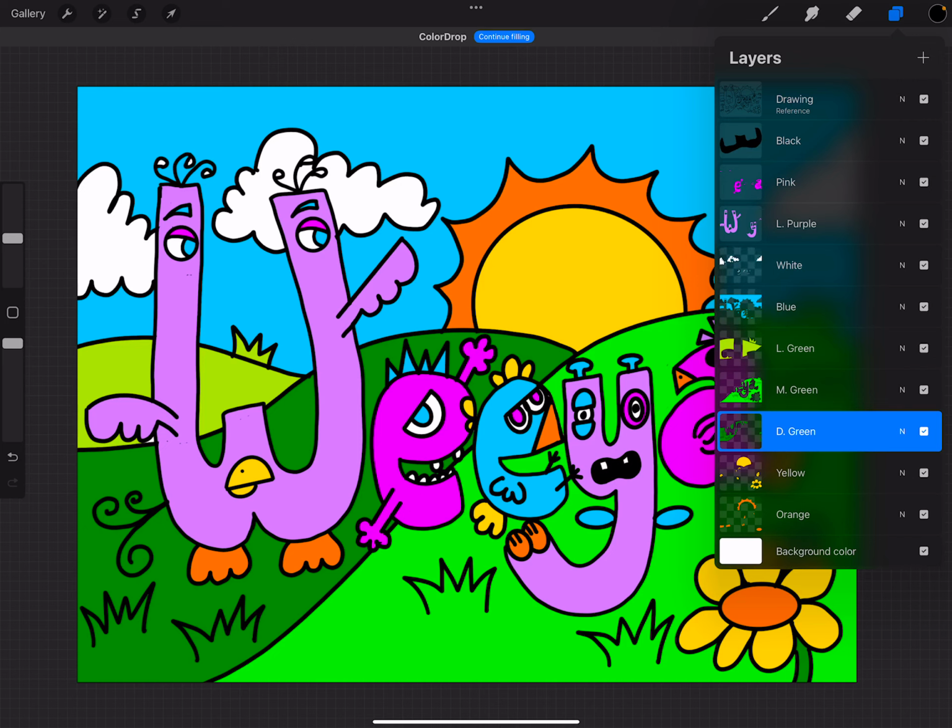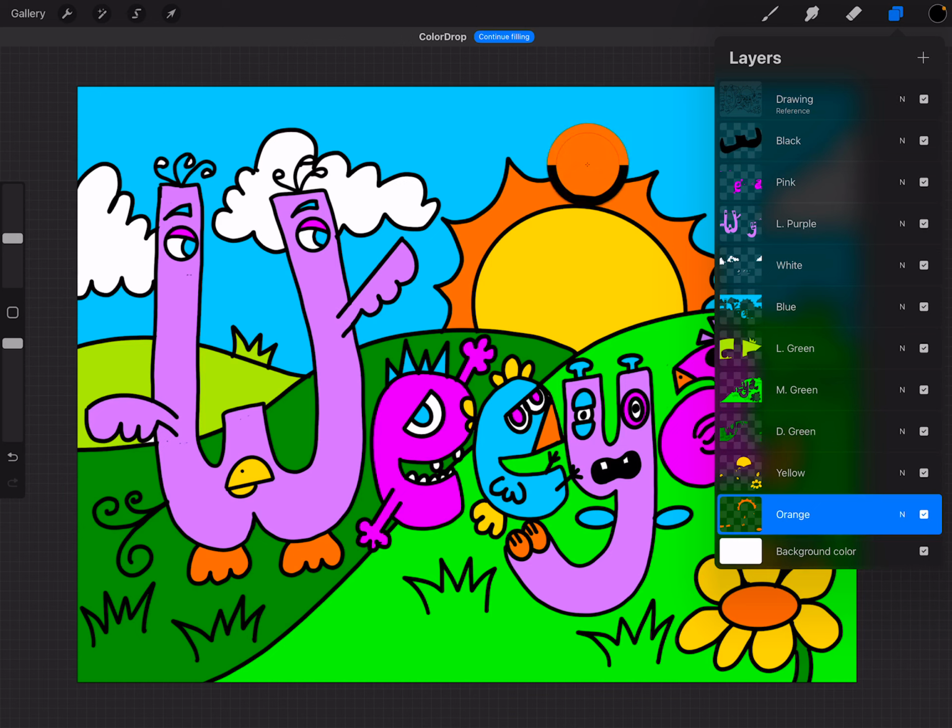Now I'm going to go through and just swipe. I'm not going to turn Alpha Lock on my drawing, however. So let's go down to the very first color. My first color is orange. I'm going to color pick the orange by pushing my finger down on the color until this circle comes up. And notice it changed in the top right hand corner.